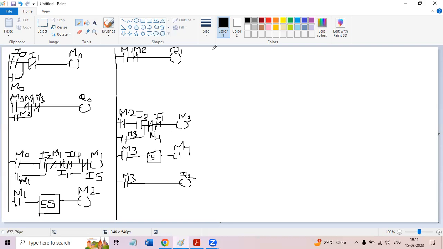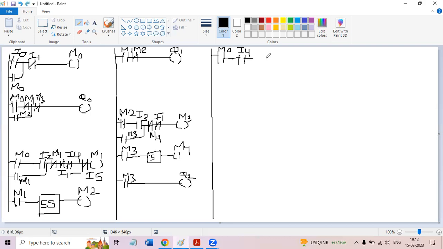Now I go for I4 selection. When I4 comes, but when the conveyor is on. So when M0 has come, with that, when I4 comes, what should happen?